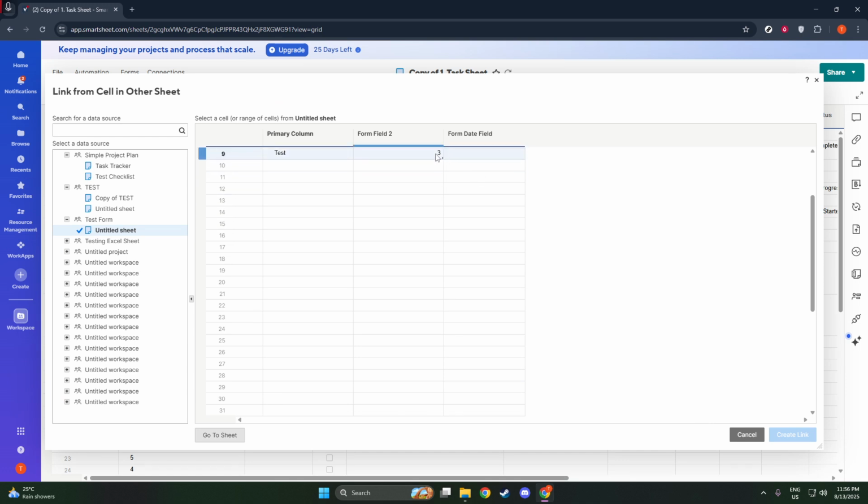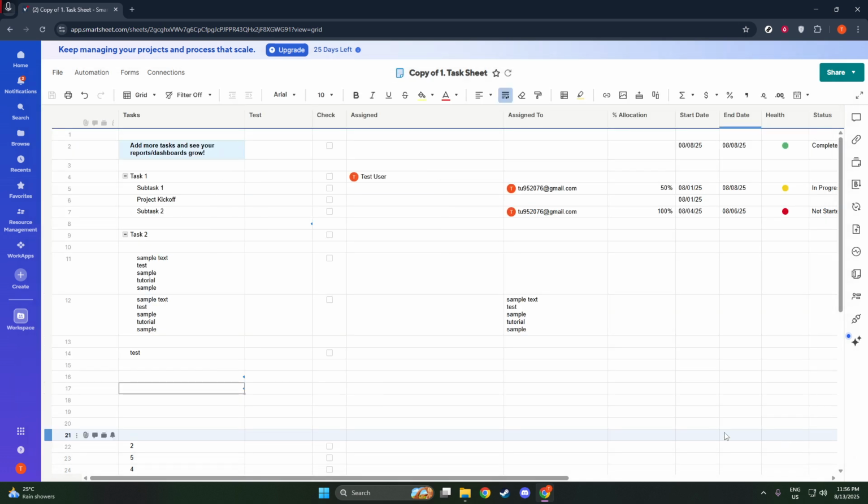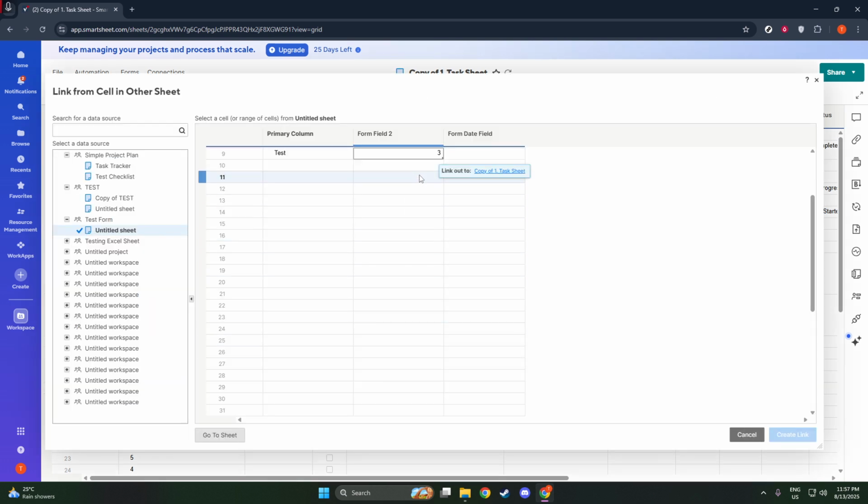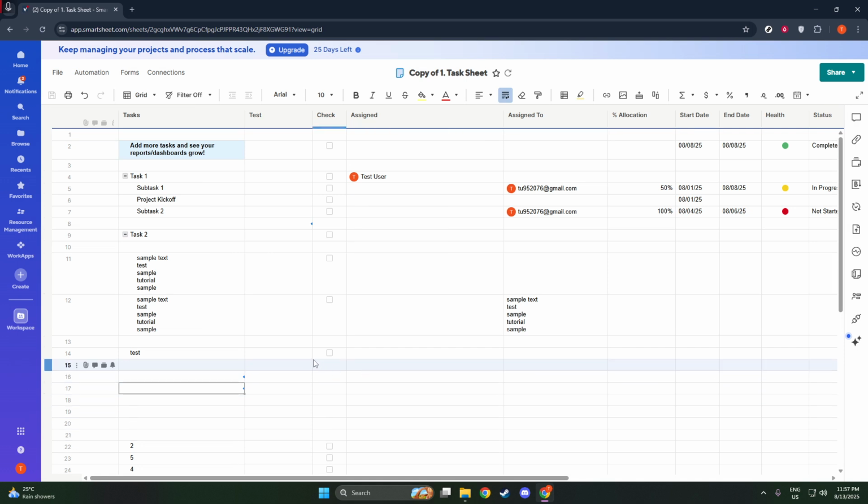With the source sheet open, it's now time to choose the cell or cells you wish to link to your destination sheet. Take a moment here to ensure you're selecting the correct data. This step is all about directness, ensuring the data you need is precisely what you're linking. After selecting the desired cell or range in the source sheet, look for the Create Link button, usually located towards the bottom of the screen. Click it to finalize and establish the connection.